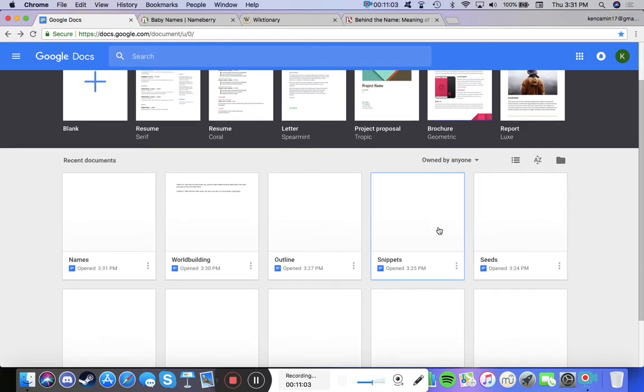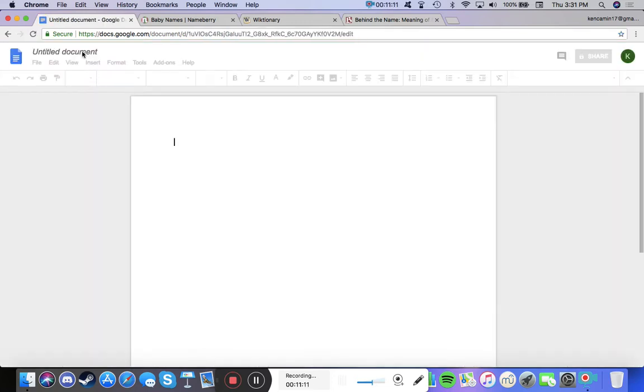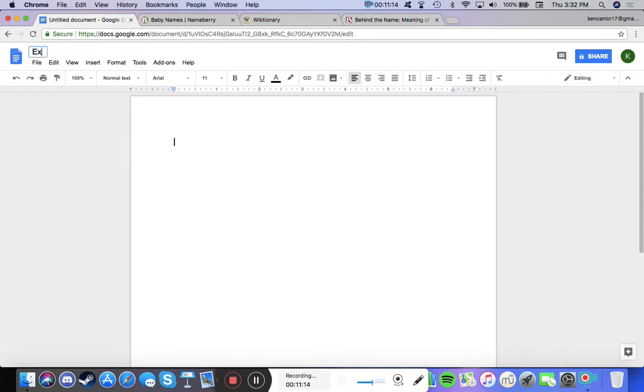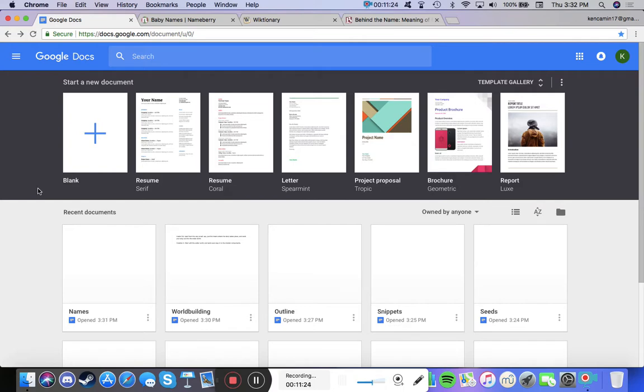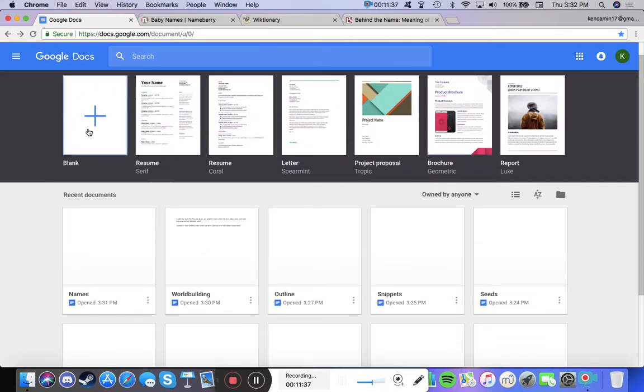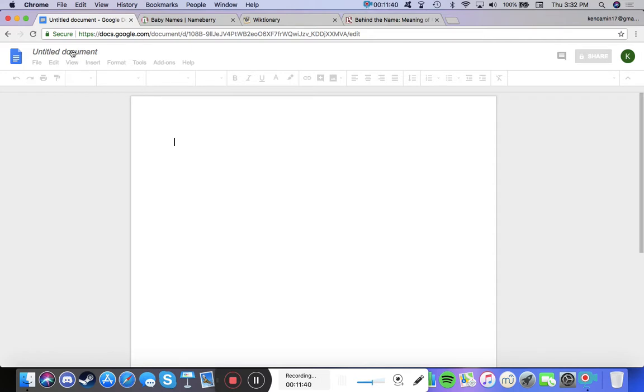So we have seeds, snippets, outline, world building, names, and finally, I always like to have one of these here. An extra ideas folder. Because sometimes I'll go to bed and I'll have a dream and I'll think, oh, that would make for a great story. But the thing is, you can't remember those things, so it's nice to have an extras folder to go and jot those things down in. So we have names, world building, outlines, snippets, seeds, and I don't think extras got saved actually. Hang on, let's make a fresh one.